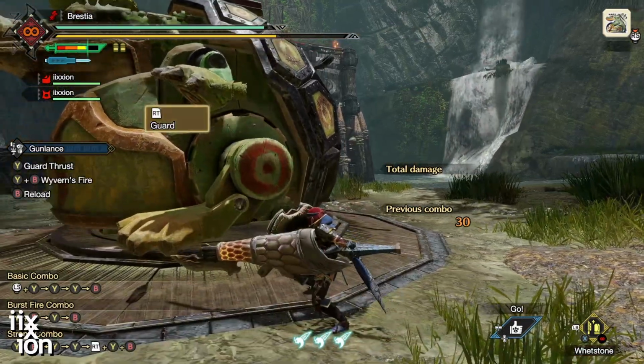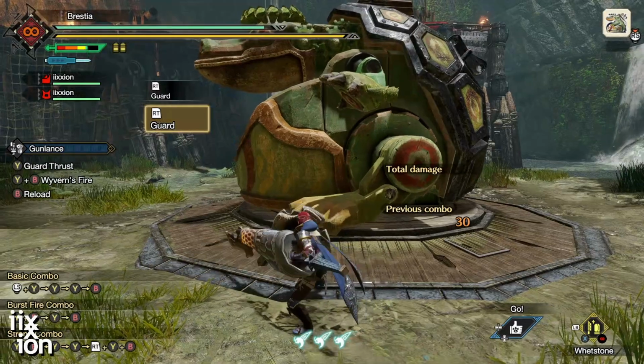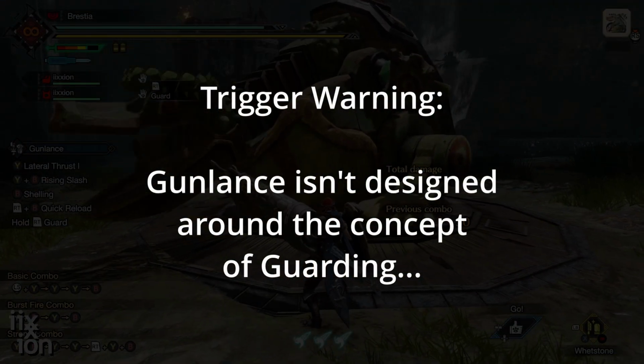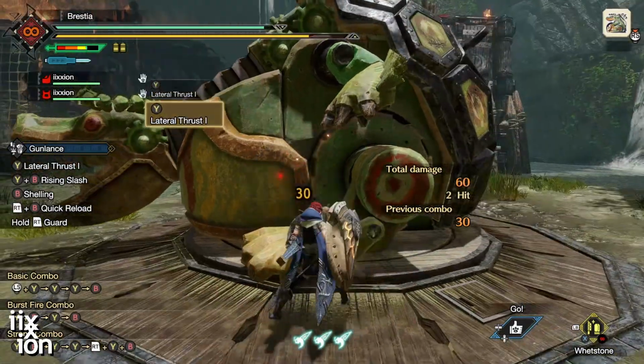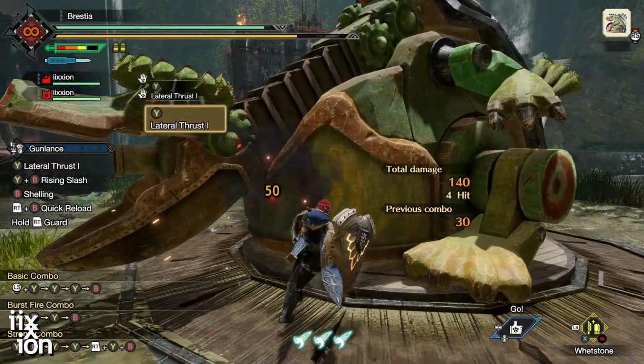Yes, it is okay to guard. Guarding is really nice, and you can move while you're guarding, but Gunlance isn't really designed around the concept of guarding. So yeah, the shield's there, it's powerful, but your evade, your sidestep, is a lot more powerful and a lot more useful because that mobility is really important.